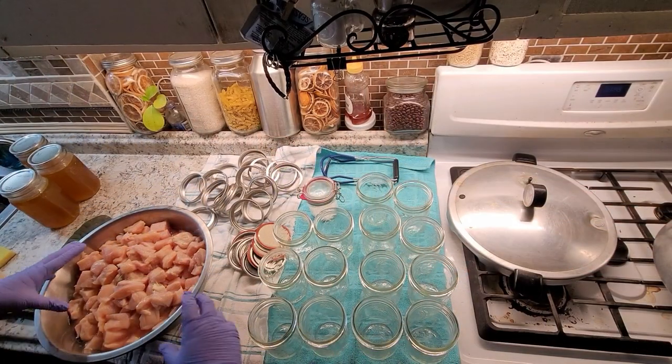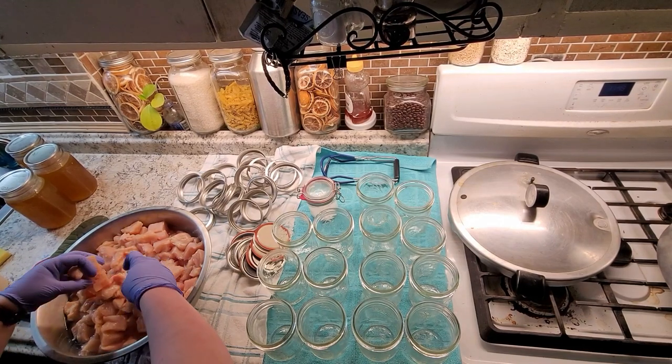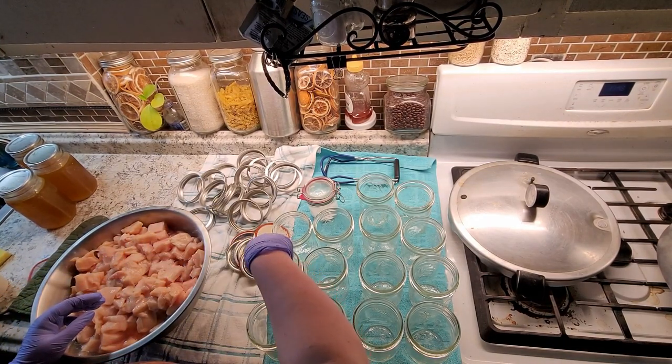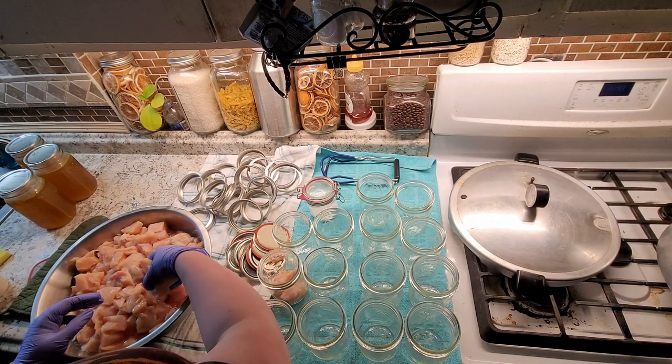Alrighty guys, I've got my jars ready. I'm wearing gloves today. Normally I don't care much, I just wash my hands first and then wash them again after. But I really didn't feel like getting chicken goo.